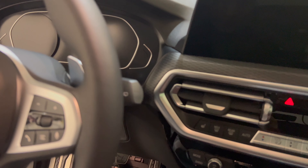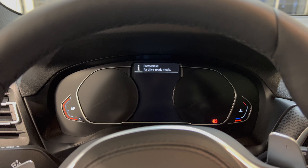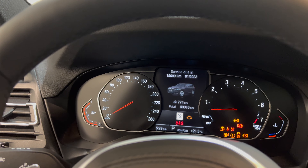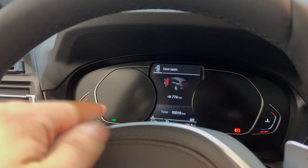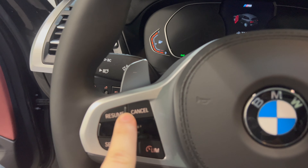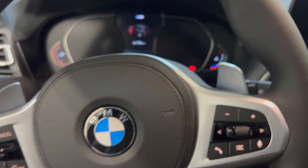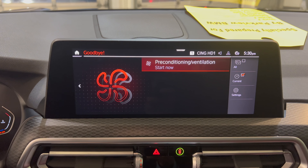This is the standard 6U2 gauge cluster — the Live Cockpit Plus. There is an optional Live Cockpit Professional that maximizes the screen to the corners, going from 10 inches to 12 inches. There's a little M logo for the M Sport. On startup you get analog gauges that are nicely tinted so they look digital, but they're actually analog. Controls include adaptive LED headlights, automatic high beam detection, cruise control, paddle shifters with sport mode, the infotainment system, heated steering wheel, automatic wipers, and iDrive 7 with preconditioning for remote engine start.